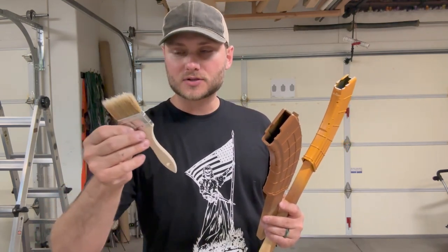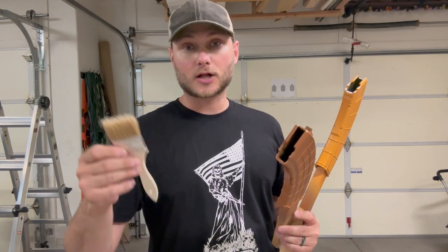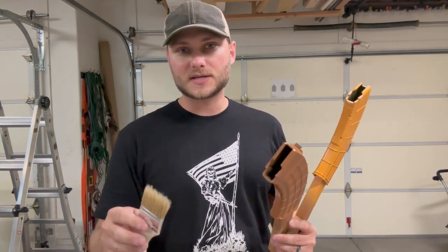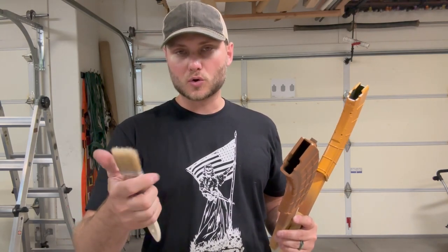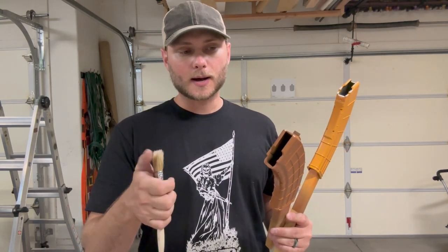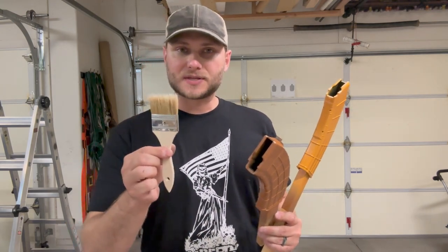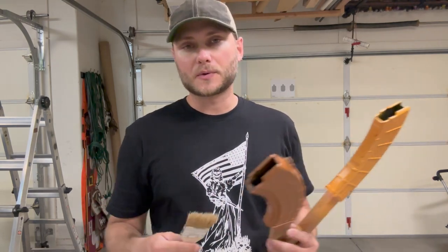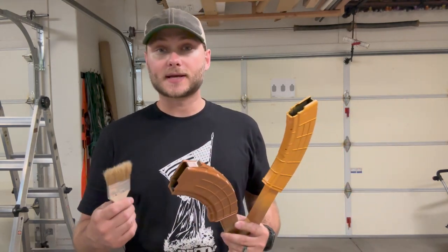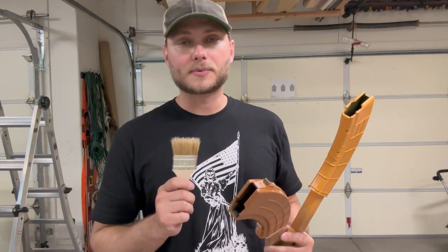I got these from the dollar store. It's a 2-inch chip brush. It cost 50 cents, or I'm sorry, $1.25 for two of them. So about 50, 75 cents each. And these coarse bristles will help create some of that texture as well. The only issue I have with these is sometimes the bristles break off and they could get into the finish. If that's something you're worried about, then I recommend spending a little bit more on a nicer brush, but this is gonna work just fine for my purposes.